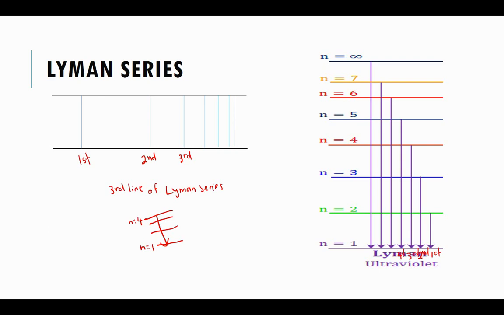Okay, untuk fourth line, fifth line, okay, kita ada 6 garisan, 6 transition kat sini, so dia akan menghasilkan 7 transition lah. So on the line spectrum, this is the fourth line, fifth line, sixth line, and this one is the seventh line. So kat sini yang penting ialah awak identify electron fall from where to where. Okay, so that we can do the calculation.